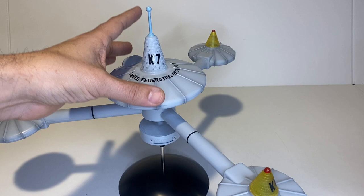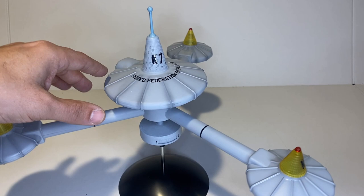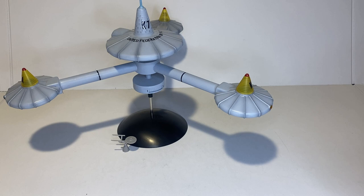So I did the pre-shading. I did the different colored domes. It's another bad seam there. Obviously, with more modern model kits, you wouldn't have to worry about that at all. But all in all, if you like collecting the old and classic Star Trek model kits, this would be a great one to pick up.